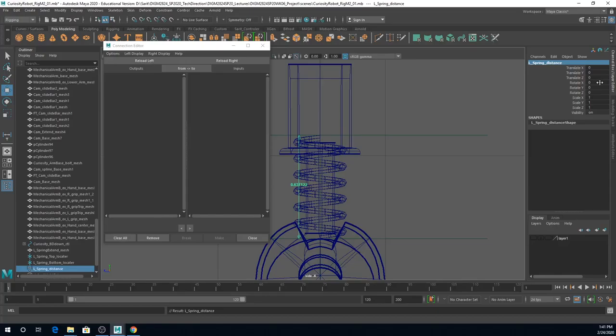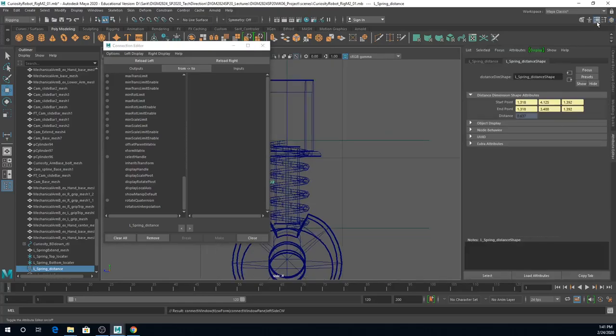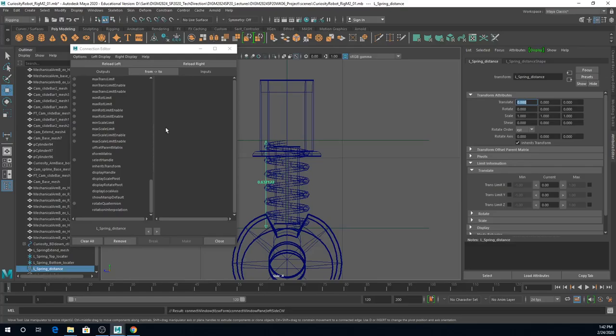So that shortening. Now, right now on channel box, when we lower to the left, you will not find the distance node, right? Because of what? You guys remember? These are translate nodes, but that volume is input under shape. So if you look at the attribute editor, the third one from the right, the icon, and distance dimension shape attribute, there's a starting point, end point, and so on, these are three axes, but this is the volume we want, but they are not listed on here because whenever we select the object, Maya will load the first hierarchy first into any output or whatever window is.